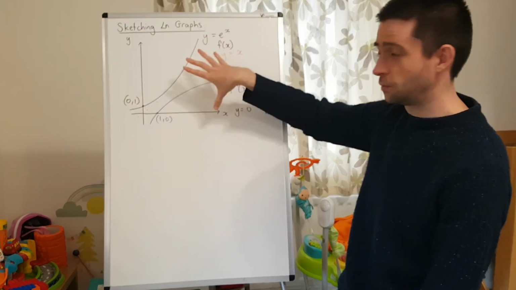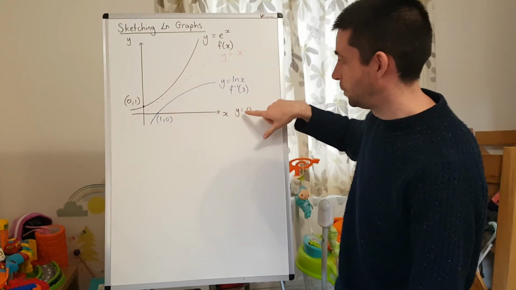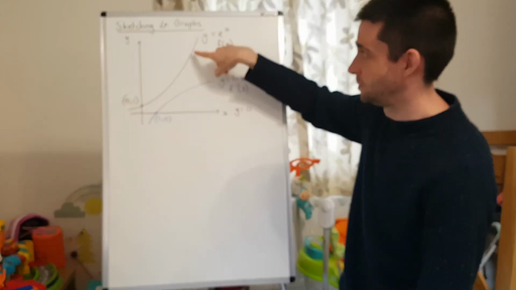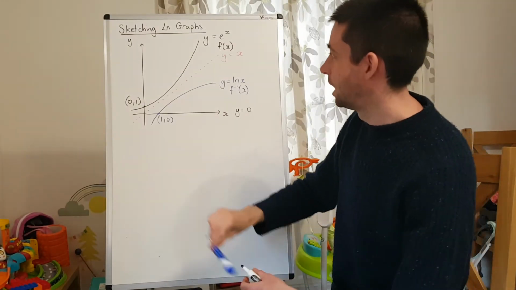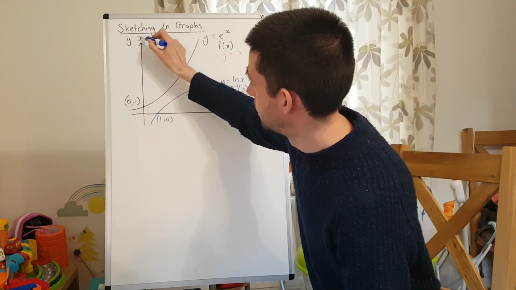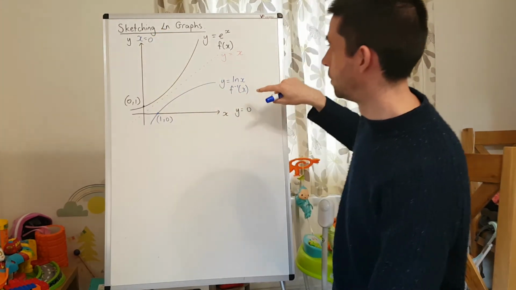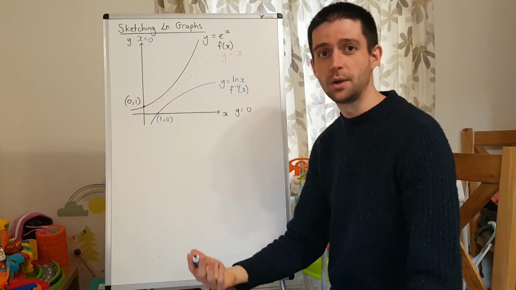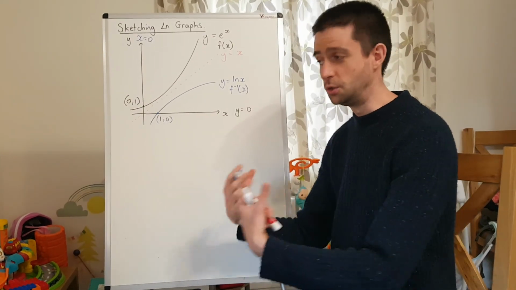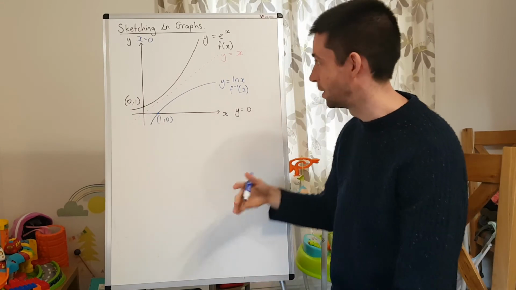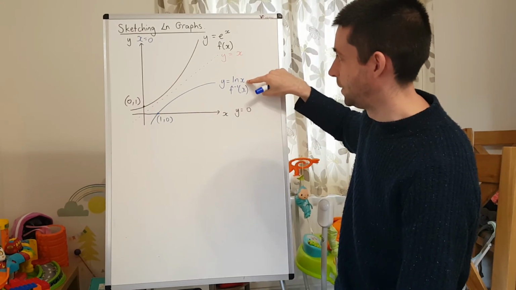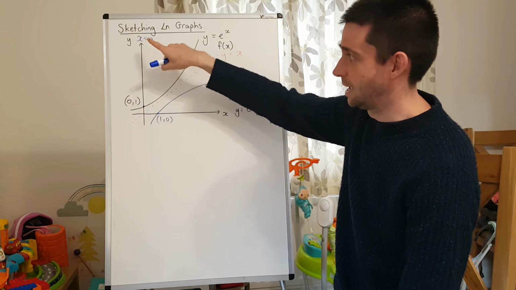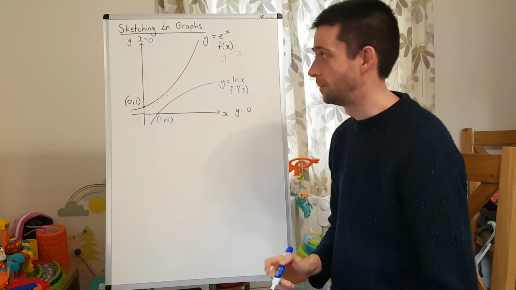And if you think about the relationship between the two graphs, if we have y equals 0 as an asymptote for e to the x, we're going to get x equals 0 as an asymptote for ln of x. So you cannot ln 0, just like you can't log 0. If you do a number to a power, you can't get 0. That means we can't put 0 in here, and therefore we have that asymptote, x equals 0.